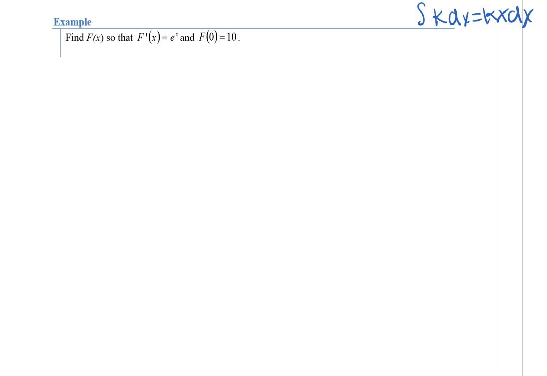We looked at problems in previous lectures and we said, if we have 2x, that antiderivative would be x squared. If we just wanted an antiderivative, we did this example, we said plus c because we didn't know this. This is an example of how we're able to actually find this constant of integration.